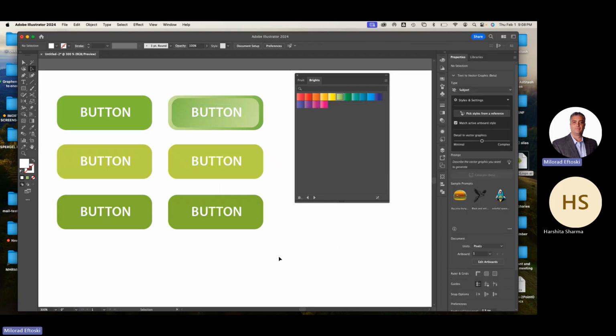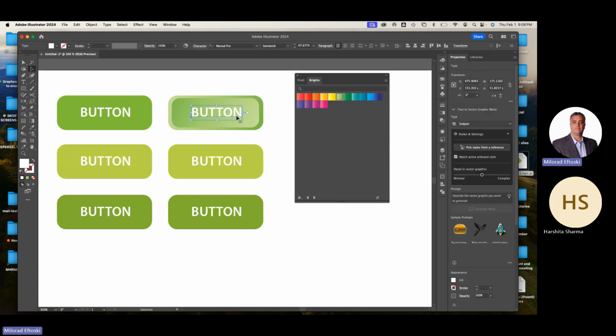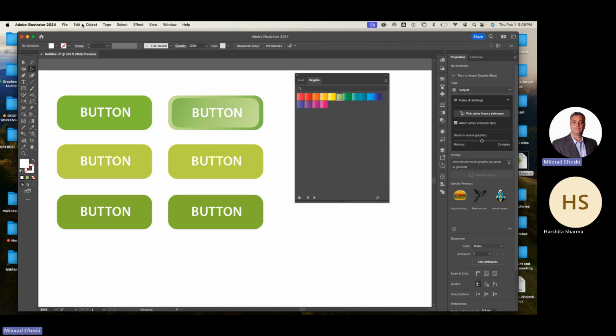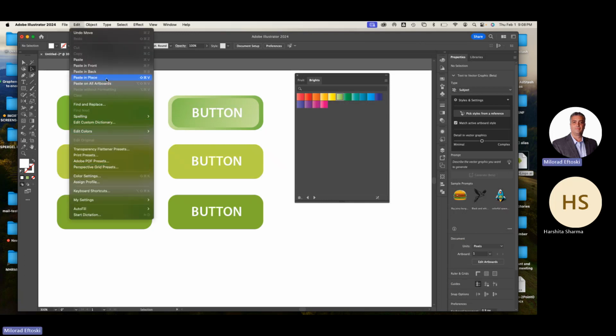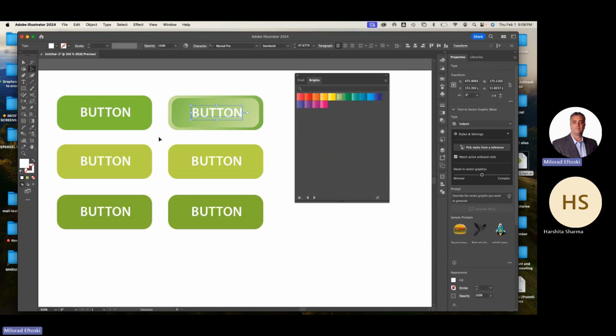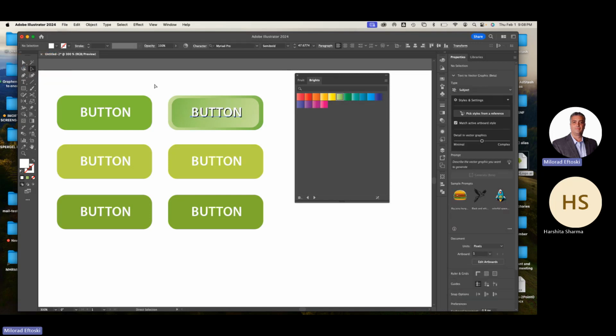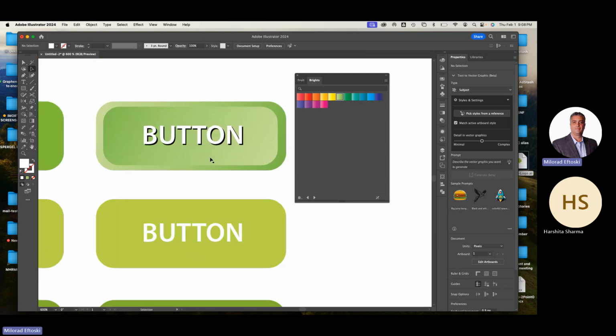Now the button gets a little lost, so you can accentuate it a bit. You can select it, hit copy, watch this, down, right, down, right. Now I'm going to go edit, paste in front. Paste in front means paste the same thing on top of itself. I forgot to, before I do that, I should have changed this to black instead of white, just to create the shadow effect, and then I'll do paste in front. Now I did the same trick we did with the MasterCard logo 3 weeks ago to bring the button out a bit, right? You can kind of do things like that. I know it's looking like 1990, the button, but it's okay. Sometimes you need that accent to show up.